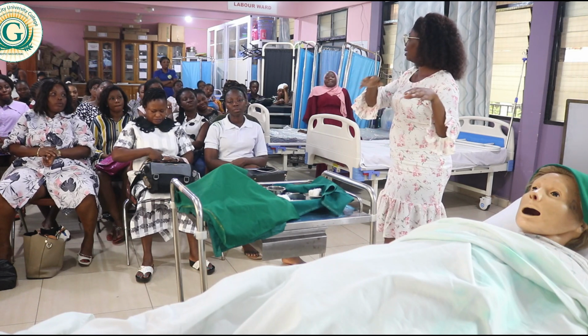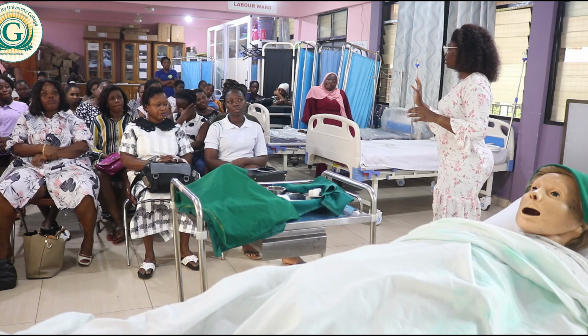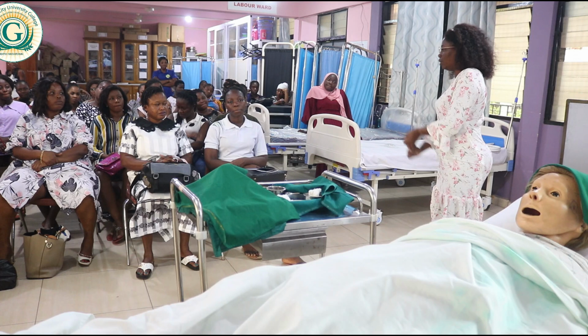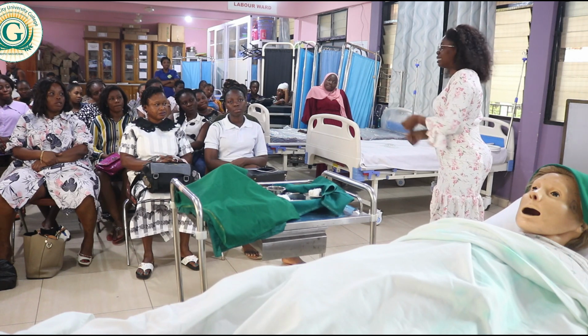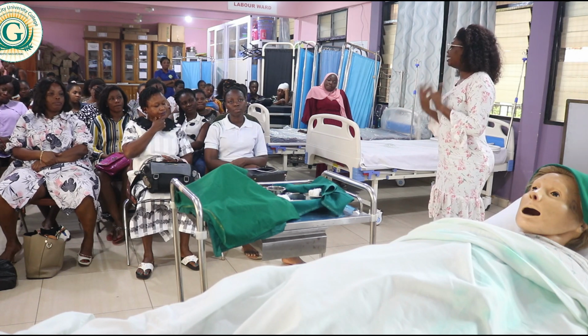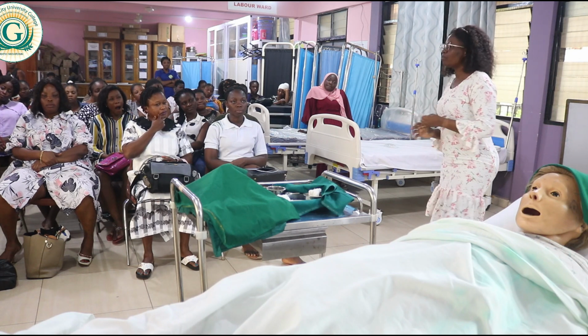It does occur at home. Someone may not go through all these three stages. Someone can just jump from taking in and go to letting go. Someone can jump from taking hold and go to letting go. It doesn't follow systematically. It depends on the emotions of the person. Please, are we clear? Okay.